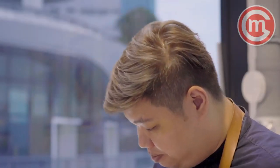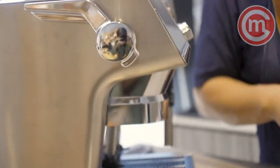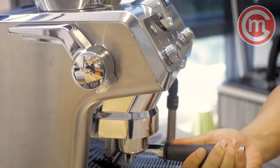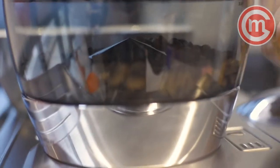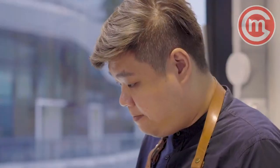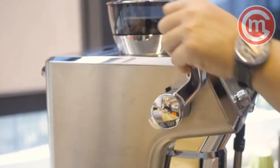To start, we're going to look at the Smart Tamping Station. It allows you to dose the coffee without making a mess in your kitchen. Once you lock it in, it will automatically grind the coffee. The hopper holds about 250 grams of coffee beans — just about the size of a standard bag from your favorite coffee roaster. Once grinding is done, you don't need to pull the portafilter out; you can use the Smart Tamping system to tamp.